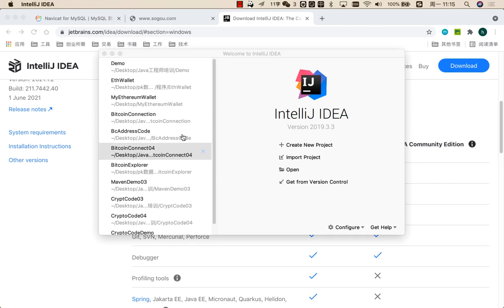If you open the IntelliJ IDE, you can look at the panel. In this panel, there are several choices to control a project. The first one is create a new project. The second is import project. The import project is used if you have an external project.